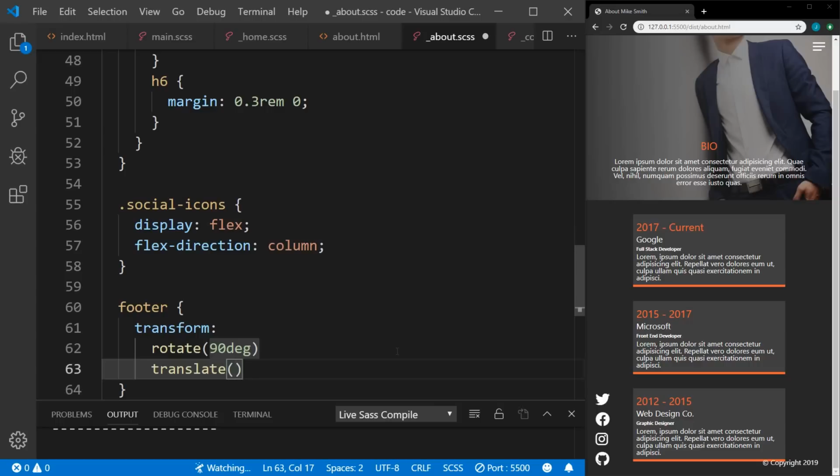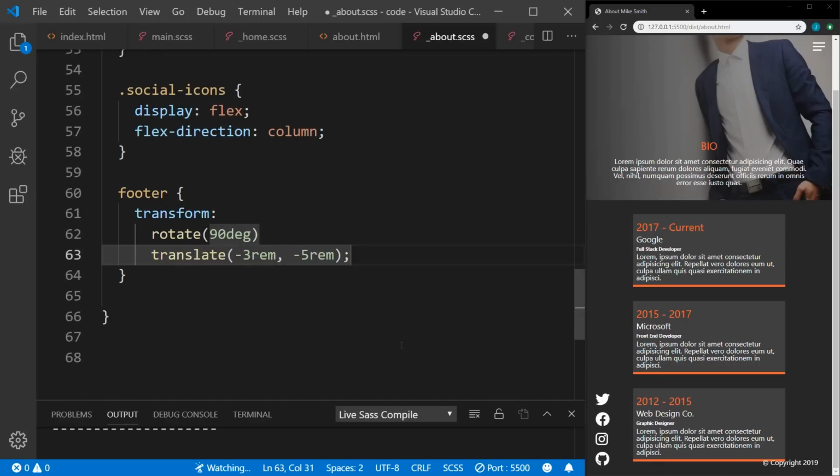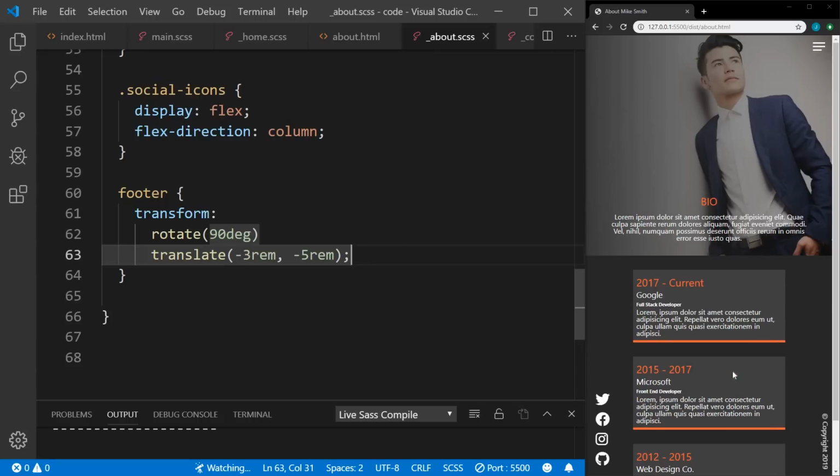The x value will be a -3 rem, and the y value will be a -5 rem. I had to play around with these numbers as well, so there you go. We flipped it up and put it on its side. Now it's out of the way as well. Alright, so that is it for this page. We'll get into the responsiveness once we're finished with all of our pages.